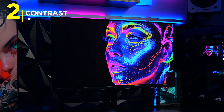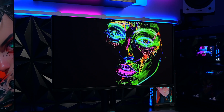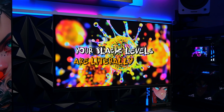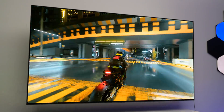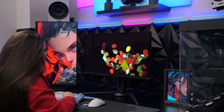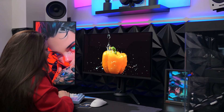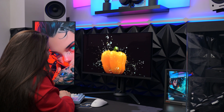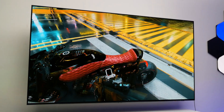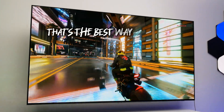My second pro is the contrast, and it's the reason OLEDs look so much better than IPS or VA panels. OLEDs turn their pixels completely off, so your black levels are literally zero. In a game like Cyberpunk, shadows aren't just dark grey — they are completely black. This creates a level of depth that makes the image look almost three-dimensional. When you combine this with HDR and a 10-bit colour depth, you're getting a pop that makes every other non-OLED screen in your house look broken by comparison. It's the difference between looking at a screen and looking through a window.